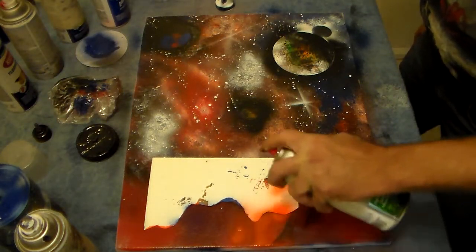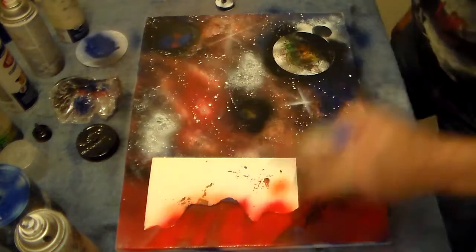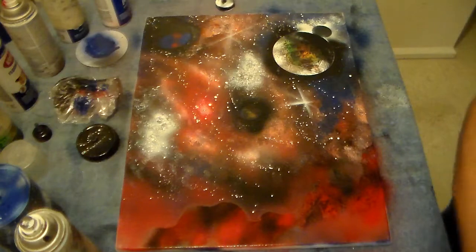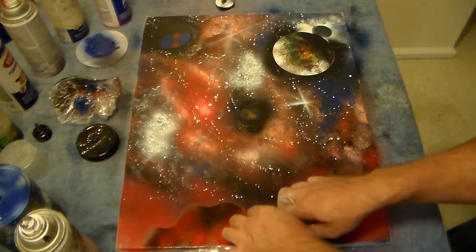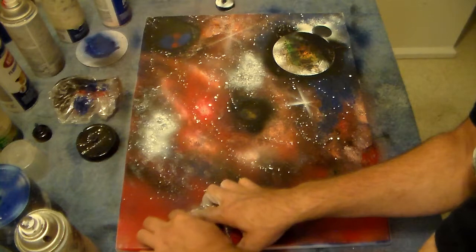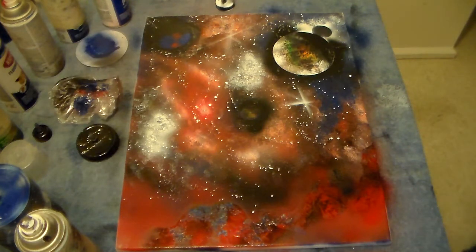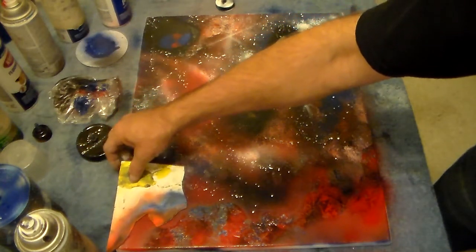Orange, red, black. This really is the fun part. You lay this down and that paint gets kind of sticky and it just rips it right up and makes it look just awesome. Anyway, we got one more to do and then we're almost done with this one, everybody.